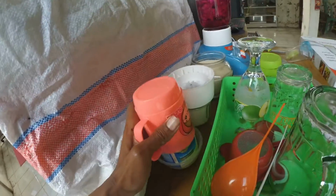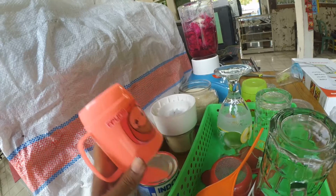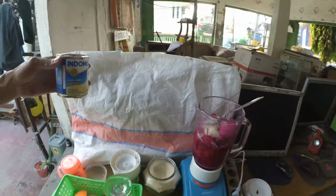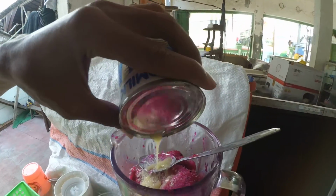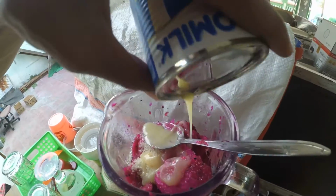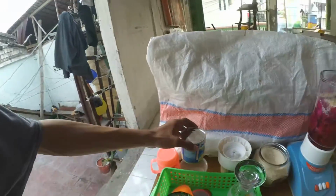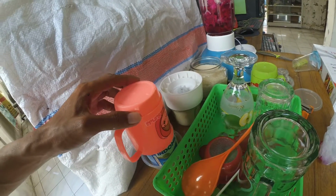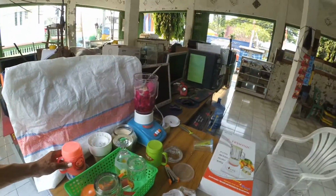Also put milk here. I already prepare milk. This is a plain milk. Put the milk into the glass. Okay, I think it's enough for me. For you, you can add more. But for me, it's don't too much. Okay.